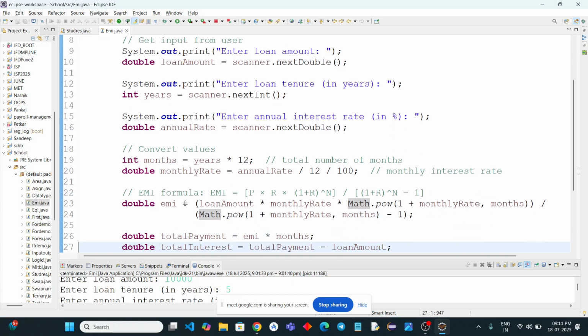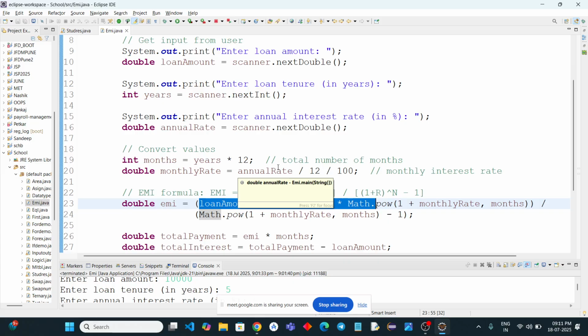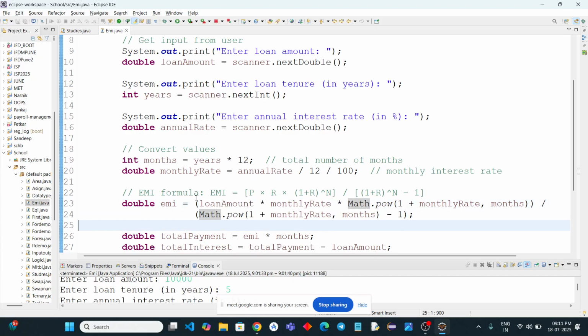But only this is a formula where we need raised to power. That's why we are using a built-in function. If you have not done this, then you need to write this that many times, as many times as the number of interest payments: 1, 2, 3, 4, 5. Rather than writing the same thing six times, this raised to power will be helpful.